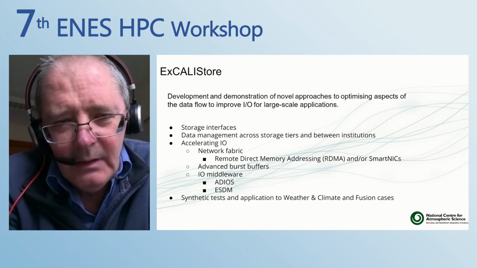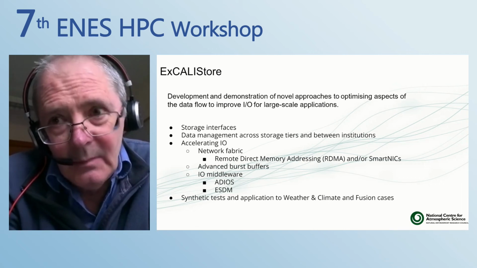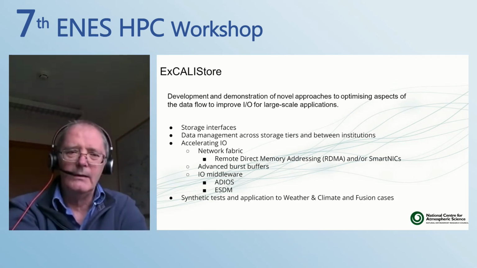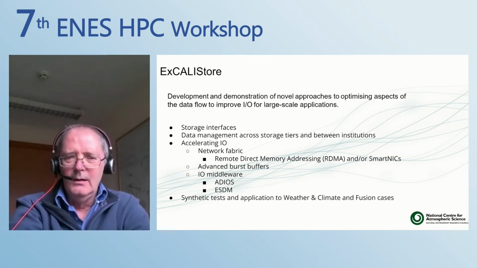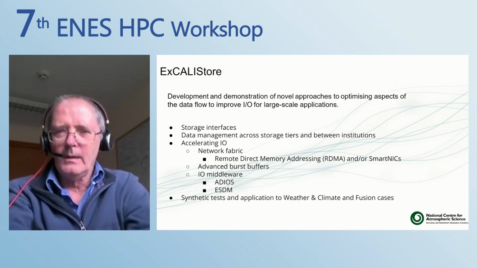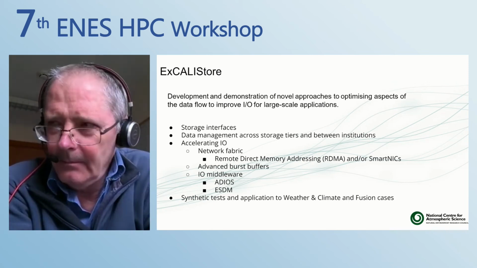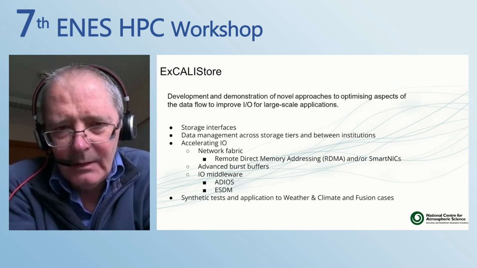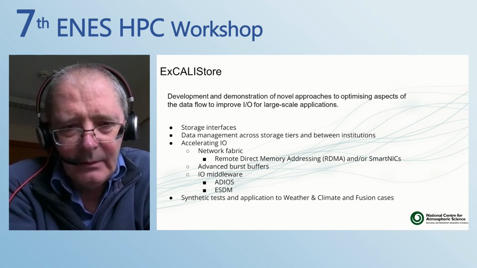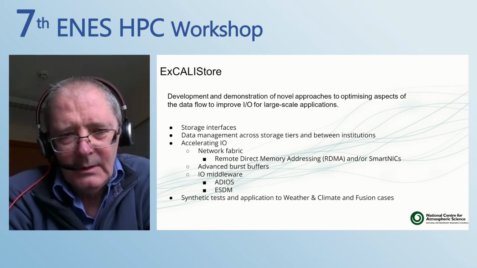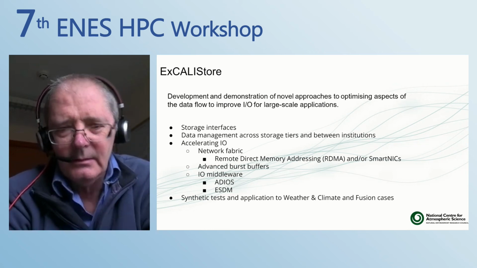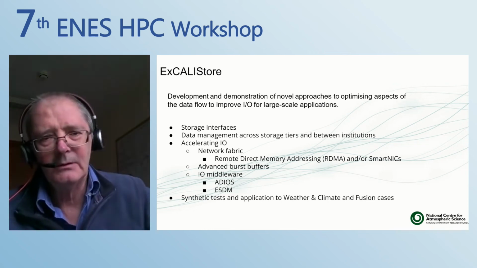So we really need to apply that to the use cases, to a climate weather use case potentially, and a fusion use case, and so that work will go on, and that work will happen on the new network fabric that Cambridge have developed. And then, of course, we'll be running synthetic tests and ultimately the overarching application to weather and climate use cases.